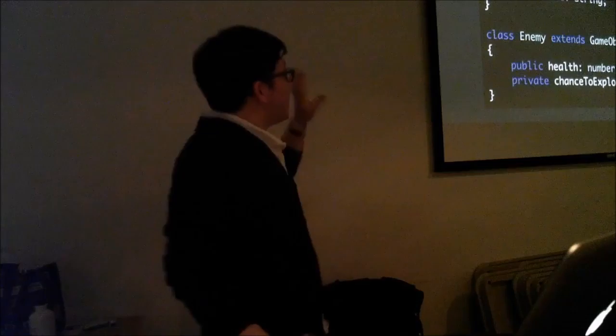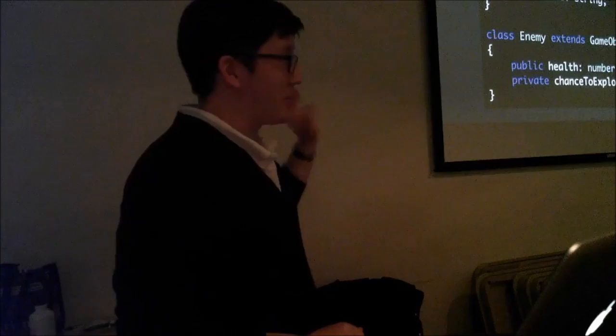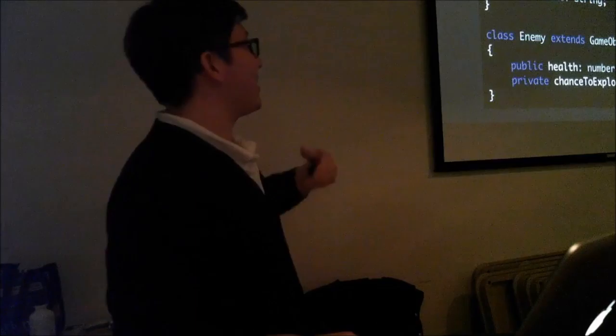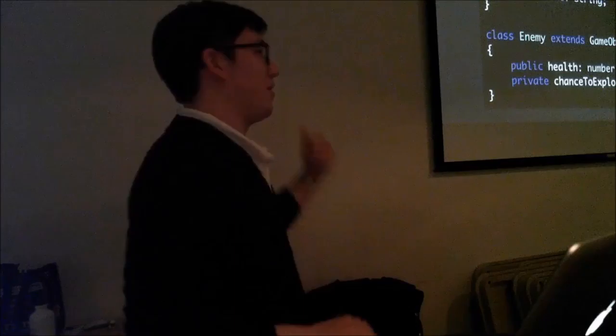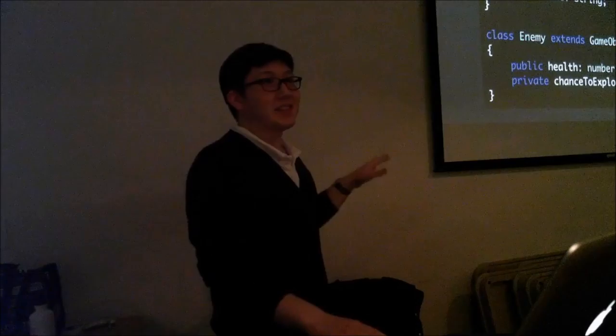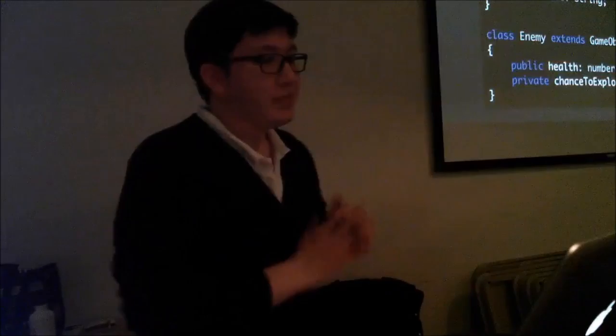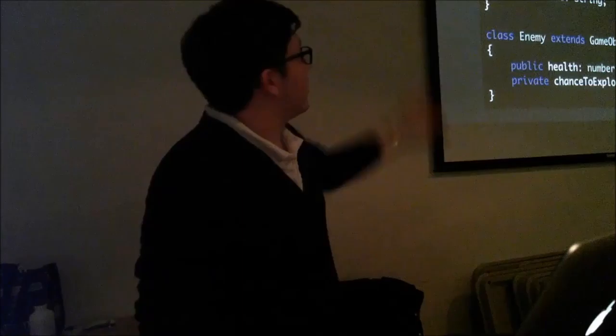So this is the class syntax here. This is probably super familiar to you guys that use C#. Basically just the class keyword, the name of it, some curly braces, and then you specify your properties. You can specify any sort of functions you want or the constructor in there. And what's cool about this is it's actually ES6 too. This is not specific to TypeScript. So this is the future of JavaScript right here. You can have public properties, you can have private properties, specify their types, you can have inheritance. It's basically exactly like C#.